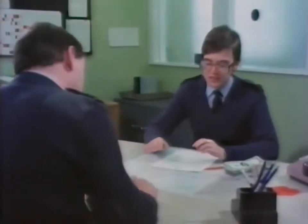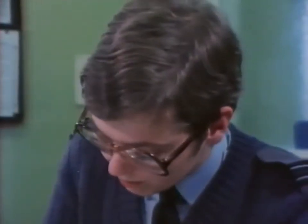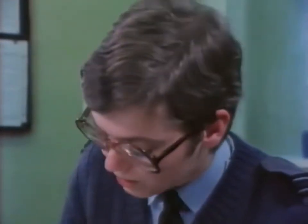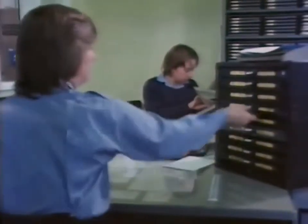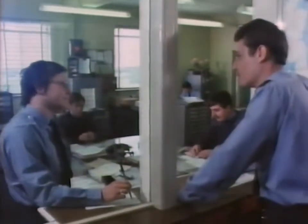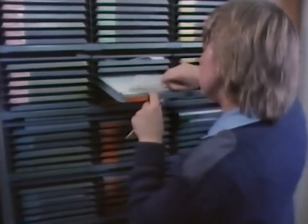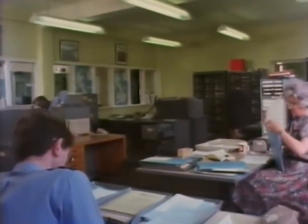Everything and everybody has to be paid for — accounts too come under admin wing. One admin officer joined the RAF straight from school, not really knowing what she wanted to do except that she wanted a job which would give her a lot of responsibility and the opportunity to travel. You get the responsibility of a staff of your own at a young age — she was 18 when she joined. At the very first station, as ACW RAF, she had responsibility for 150 airwomen, which is probably far more than an 18-year-old would get in a clerical or administrative job outside the services.